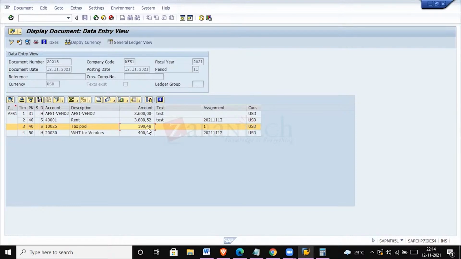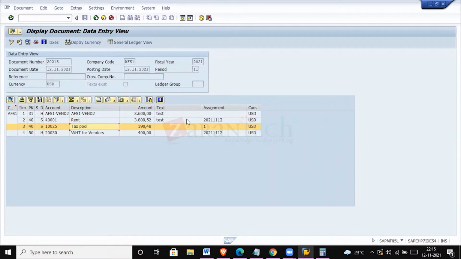Okay. Simple transaction. This VAT tax code configuration and VAT tax code postings is already done for you. For example, the TDS, the withholding tax, will it calculate on the base amount?